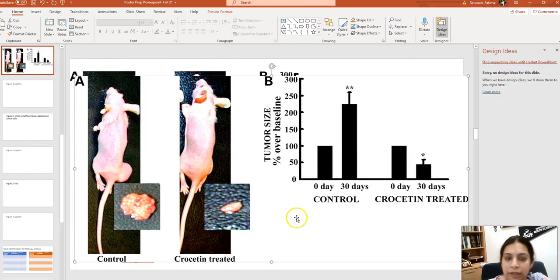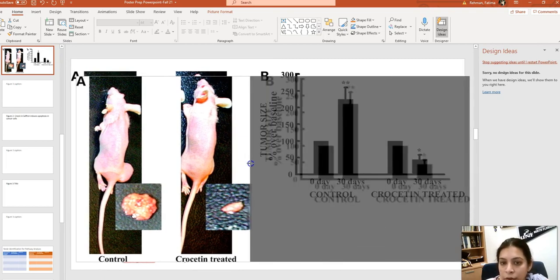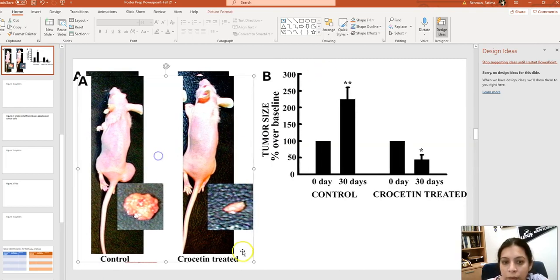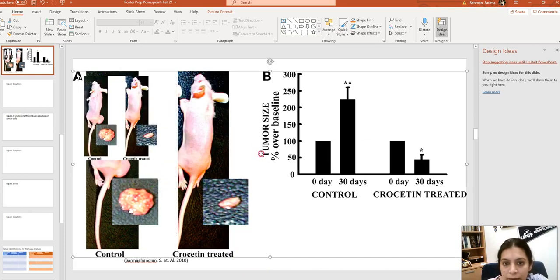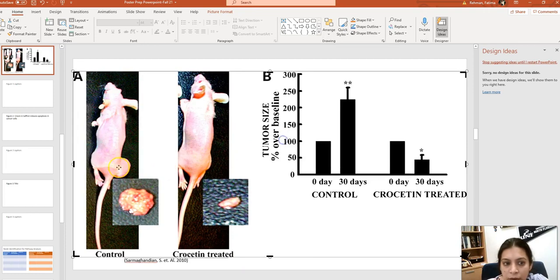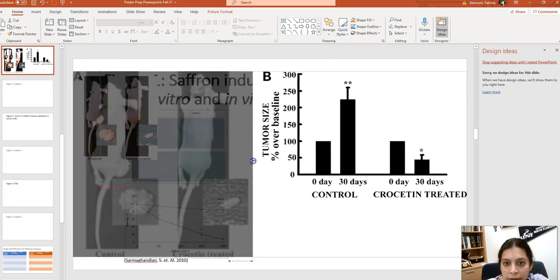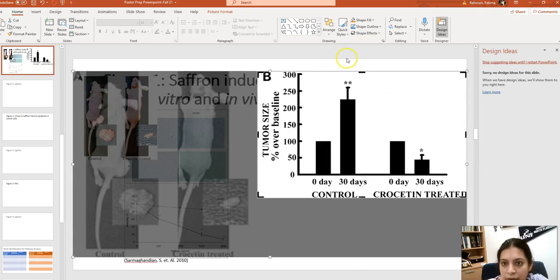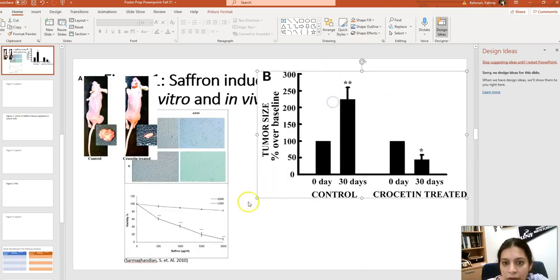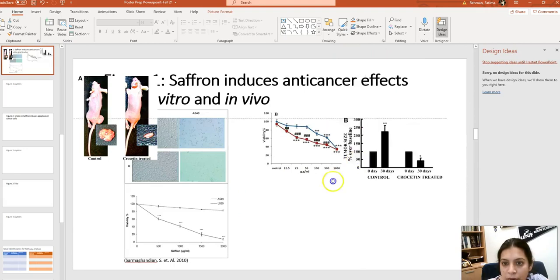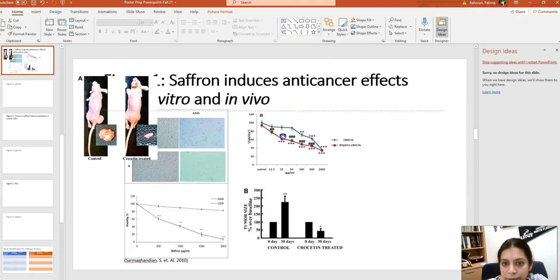So Control D, I'm actually going to crop them so that I can decide how I want to present it. And there we go. And now I'm going to crop this one the other way, right? Because I don't really need all that extra stuff in there. And now I'm going to make it small so it matches this one.